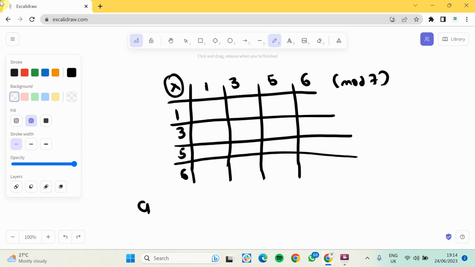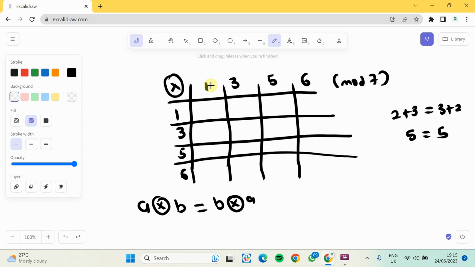There is one key principle that I want you to know. Any operation that you're doing like this, A operation B is also the same thing as B operation A. Just like when you say 2 plus 3, that's a commutative property. 2 plus 3 is 5, and 3 plus 2 is also 5. So whenever you're dealing with this kind of thing, the order does not really matter, and you need to explicitly state it: A star B is equal to B star A.